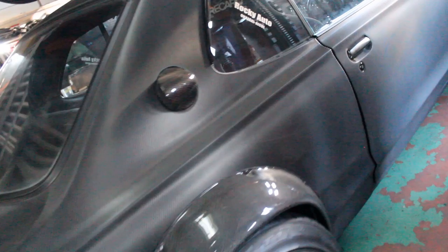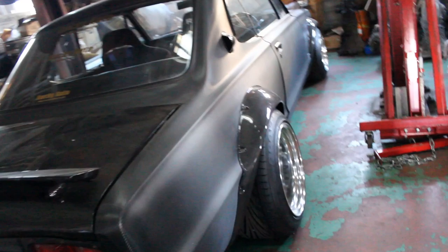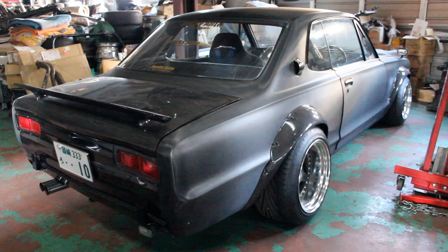Carbon. There is some debate about how carbon this car is. Everything that can be bolted on seems to be carbon, and everything that can't be bolted on seems to have a carbon fiber wrap. It's still a fantastic looking car — a very striking appearance. I guess haters gonna hate. It is a famous car for sure.